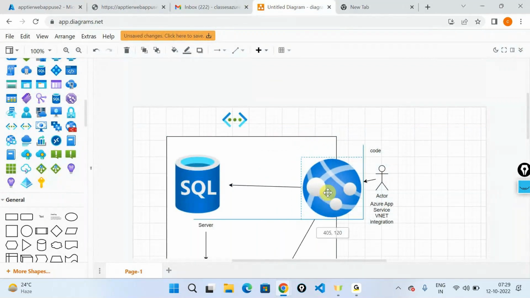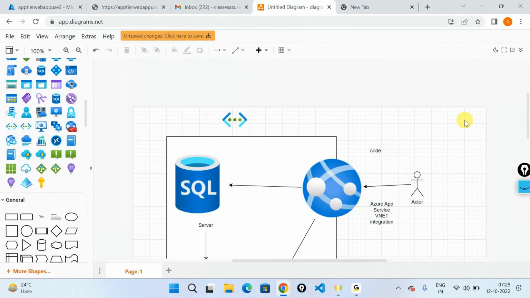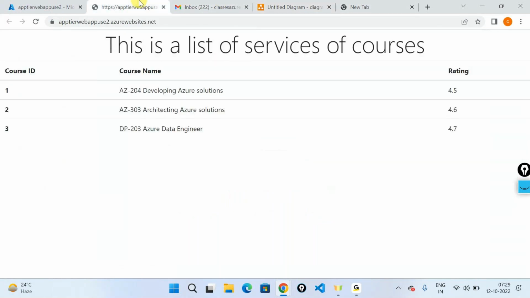It is not completely private. It still has one leg, one portion of it, sitting on the internet, listening to the internet, but the other leg of it is sitting inside the network, so that it is allowing you to make a call to this particular app service.